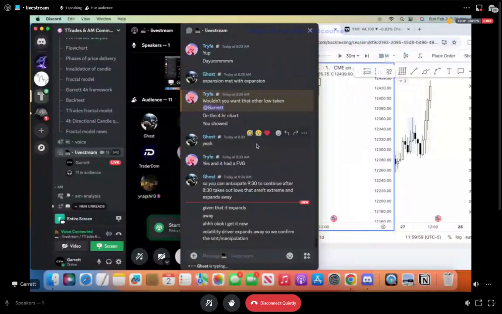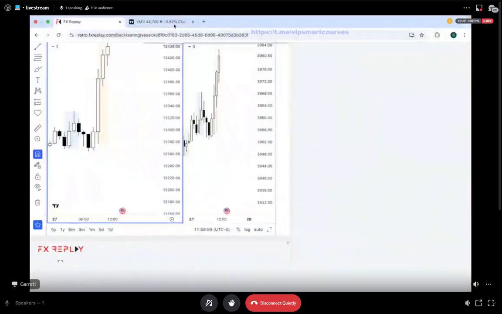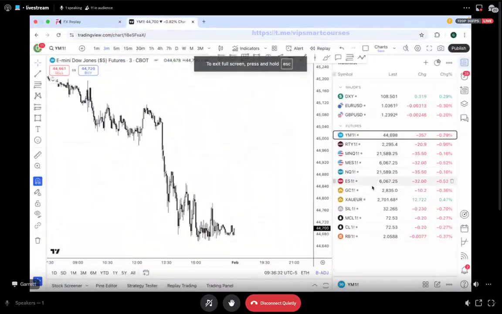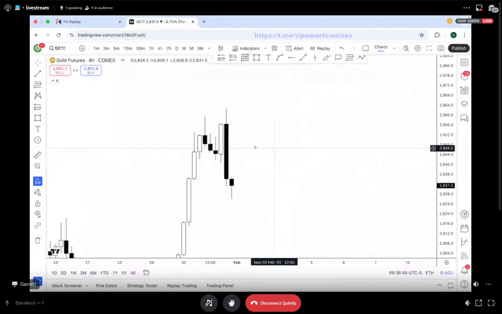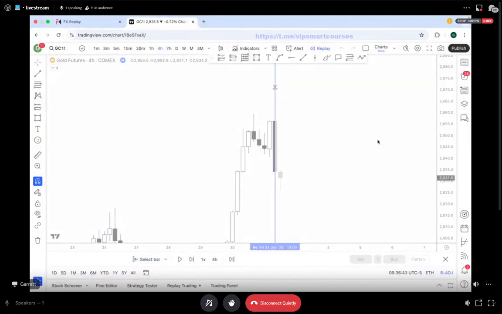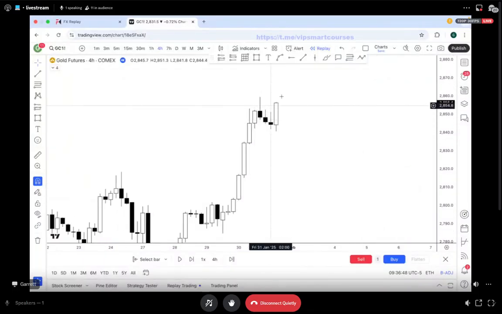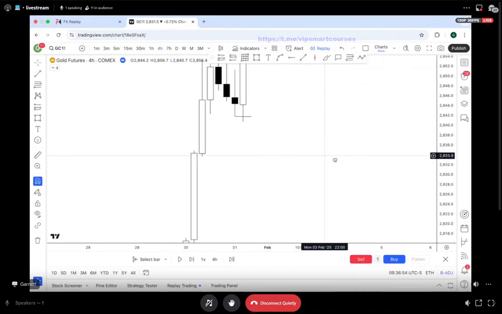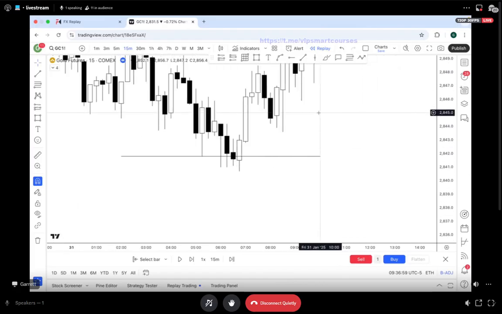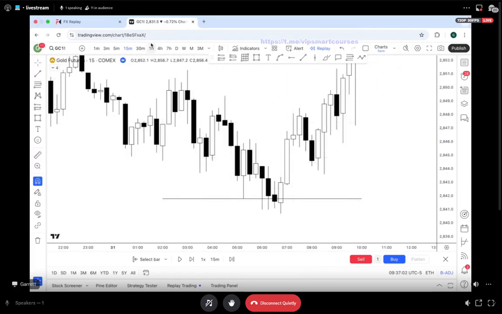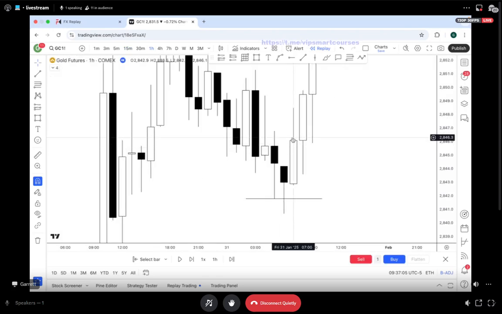If you look at my trade on gold too, same thing. We're revolving around drivers. So what am I trading within? This short was really good, by the way, but I traded the long to this high. So what phase of price are we getting? Expansion, consolidation. I'm within an expansion candle on the 4-hour time frame from this fair value gap as well. So when we have 8:30 news, we already have a low of day candidate at this point because on the hourly chart we have the 7 a.m. candle validating this as an opposing candle.